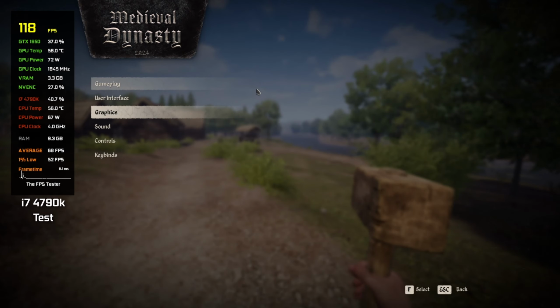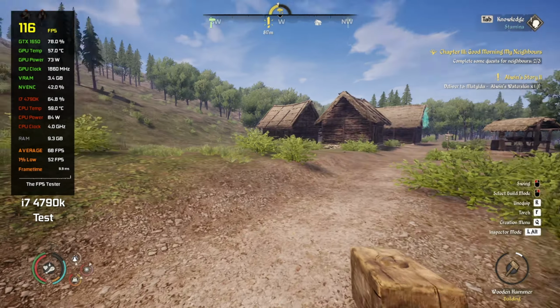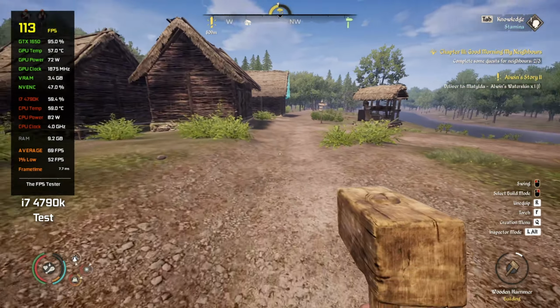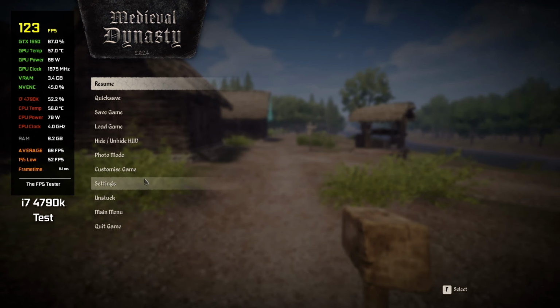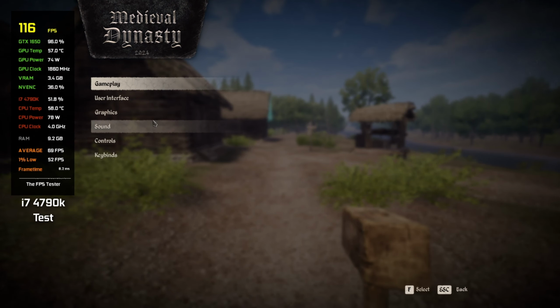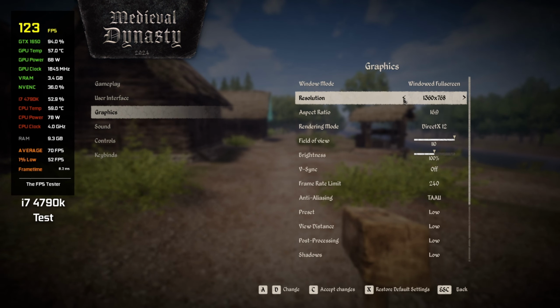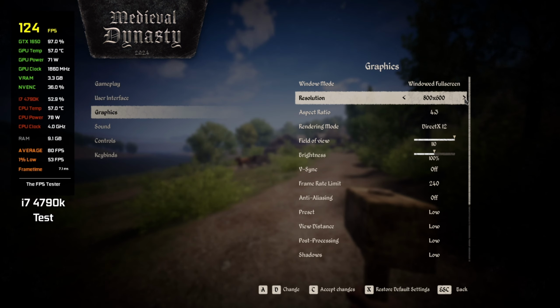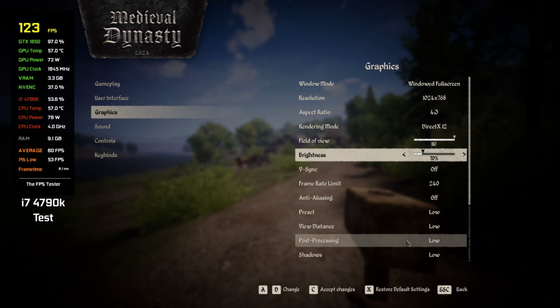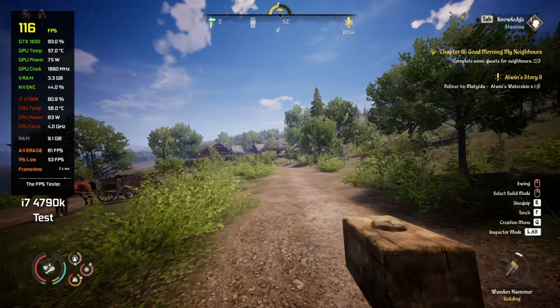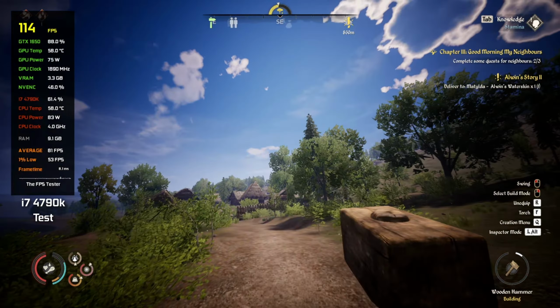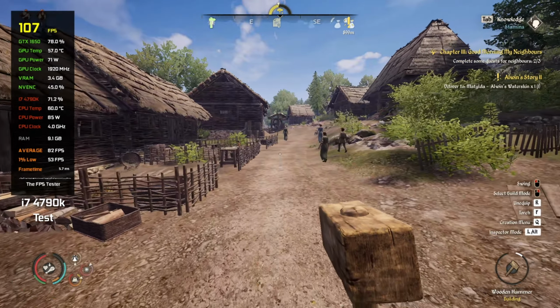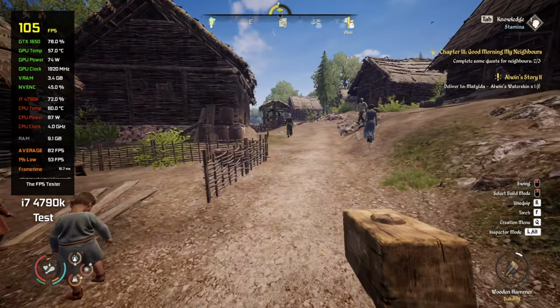So we're at low settings now with 1600 by 900. Remember, the purpose of this part of the benchmark is to actually test the CPU, which is still pretty much maxing out the GPU for the most part. So we're actually going to go ahead and lower the resolution. We'll turn down the AA as well. We'll turn that off, actually. So we'll try it at 1024 by 768. Don't even know what that resolution is, but we'll give that a try. Game looks terrible. Obviously, you would never stream like this. The purpose of this is not to see how good the game looks. Yeah, we're CPU bound now. About 70% usage, just a little bit above that.